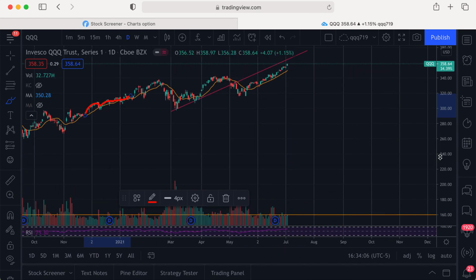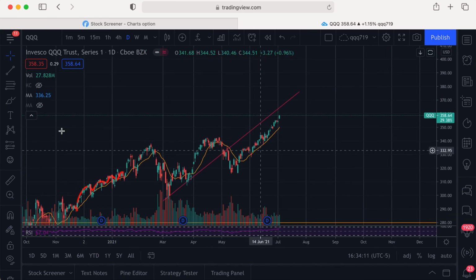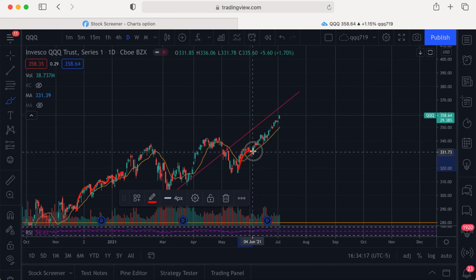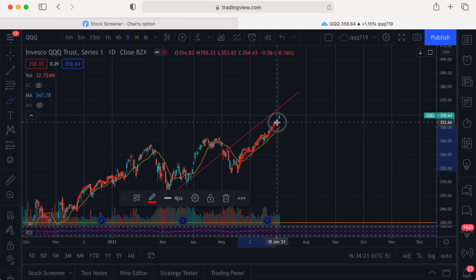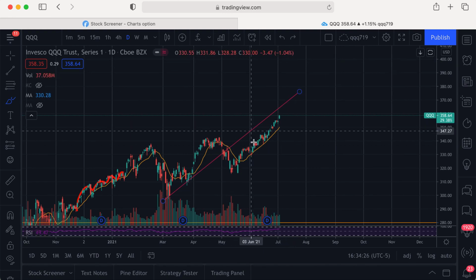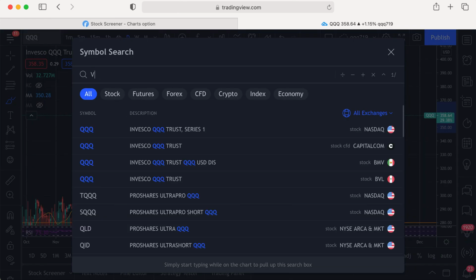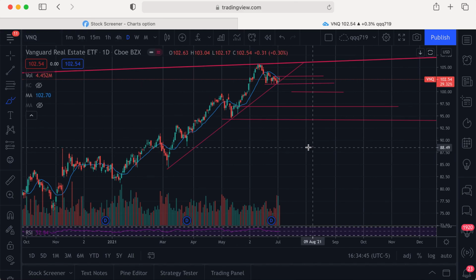So if we get a curve up, which it's starting to do already, but see here we had kind of a curve, went higher, curve, went higher, curve. But now if we can go up like this, then you can get puts back to the moving average around here. So watch Qs for short, but maybe not yet. Let's short the housing market first, and then we can all buy cheap houses.